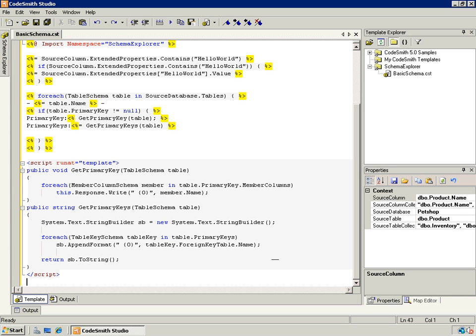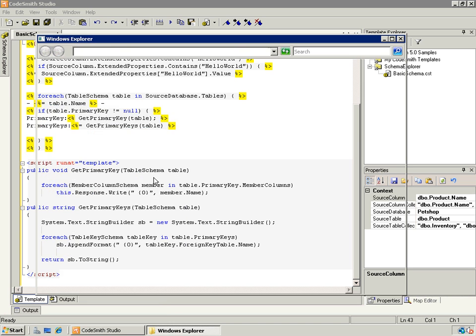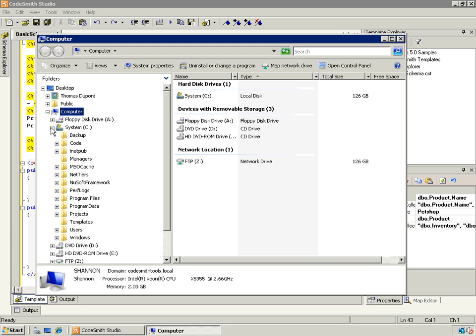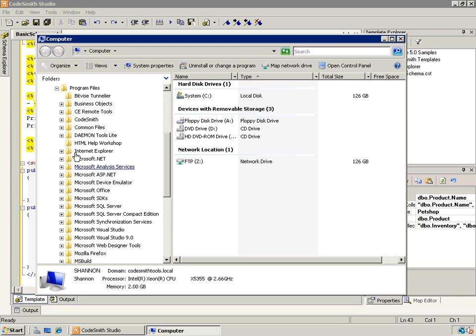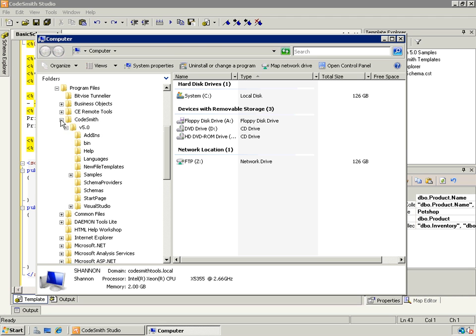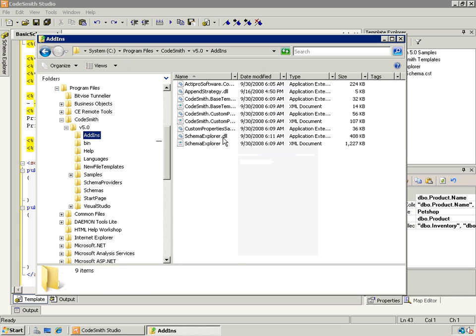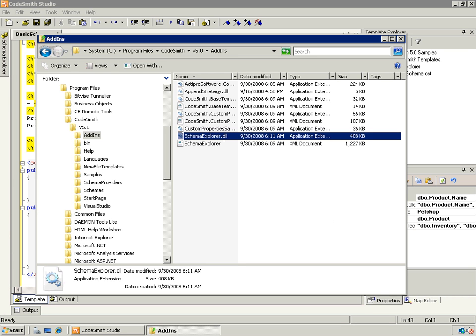And so there you go. That's a brief rundown of SchemaExplorer inside of CodeSmith templates. But one more thing I want to mention is that, again, SchemaExplorer is a set of libraries that comes with CodeSmith. So you can actually use these libraries inside of other projects if you wanted to include custom assemblies inside your CodeSmith templates. So if you want to do that, all you have to do is reference those libraries in your projects. And that's going to be located at C drive, program files, and then depending on if you install it here, of course, CodeSmith 5.0, and then in the add-ins folder, SchemaExplorer.dll is right there. And that's a CLR library, so you can reference that in any Visual Studio project. And that way, again, you can create custom assemblies that use SchemaExplorer for your CodeSmith templates.